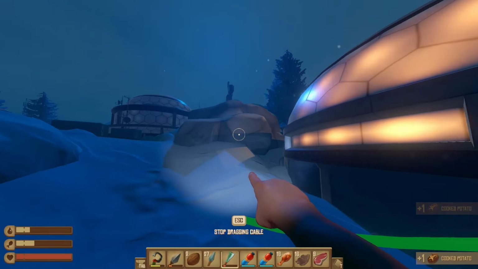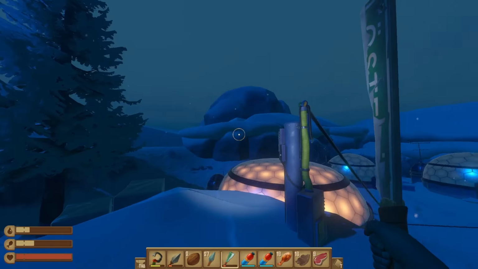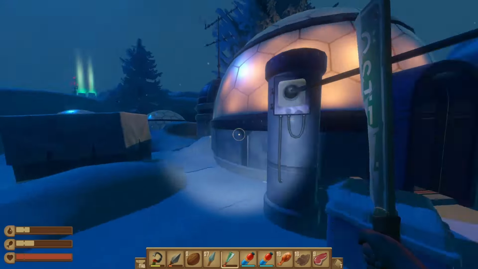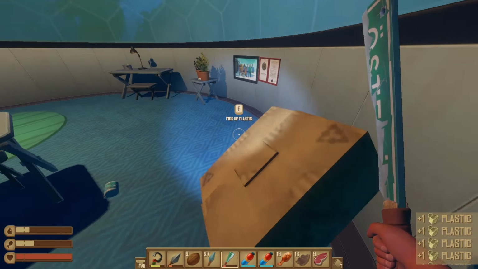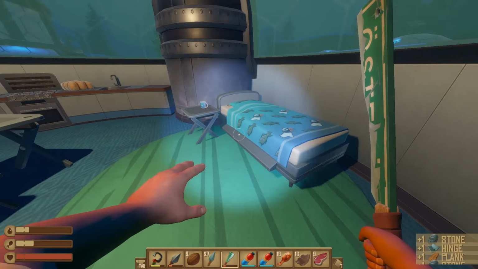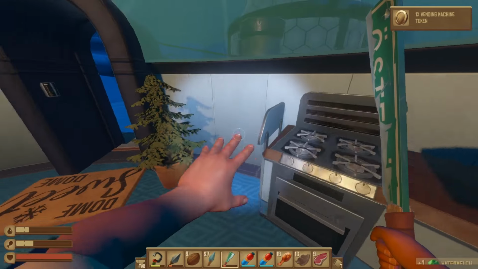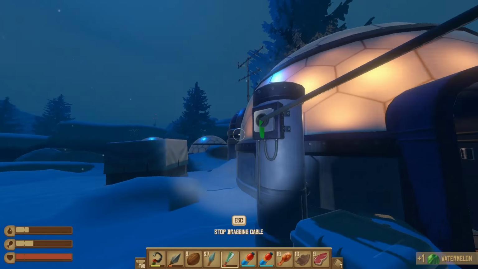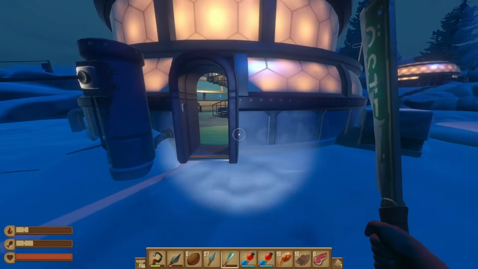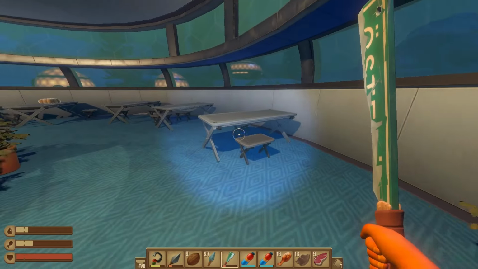Okay. We'll grab our cable and we'll connect it up on top. And then we'll go from this one down to here. Token right there. Token on the bed. And then we'll grab our cable and go right to the last connection. And that should pretty much do it. So in here is going to be the main items we need. Got some vending machines if you want to spend your tokens on something.